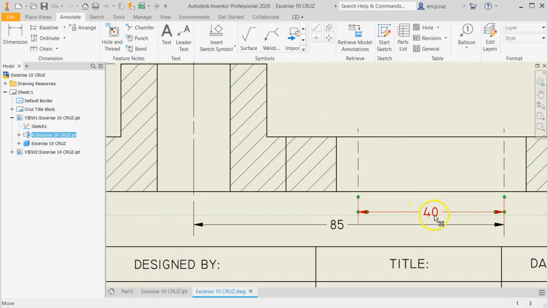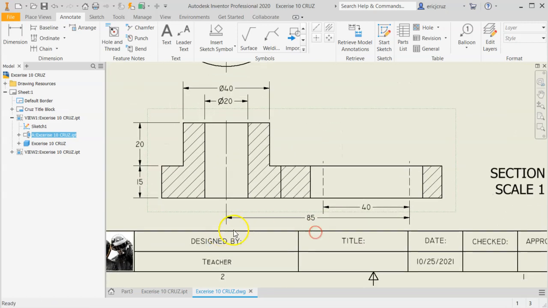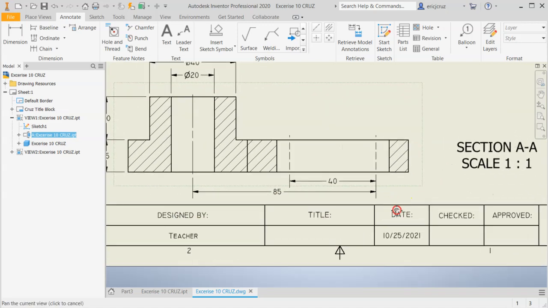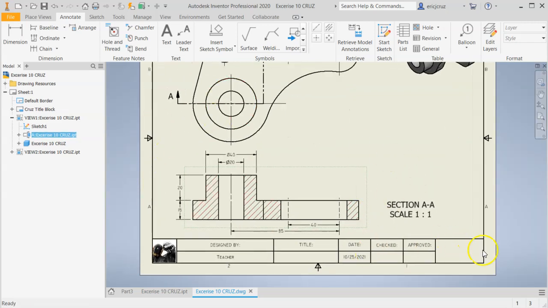Just like that. This should go up a little bit. I don't really like how close it is to the bottom here, but that's why we created that custom text box or custom title block so that we have all this room. Otherwise, we wouldn't have any of this room to play with this section view.